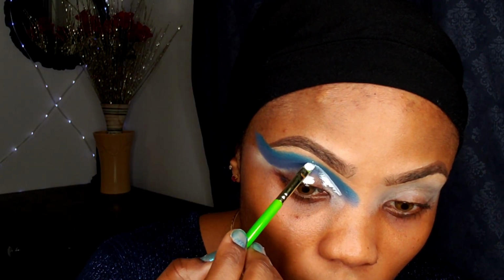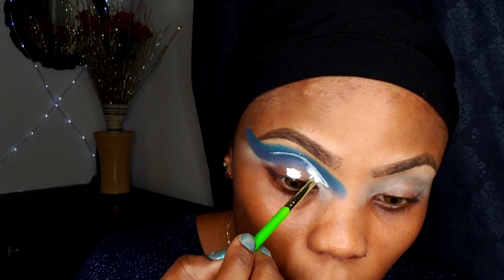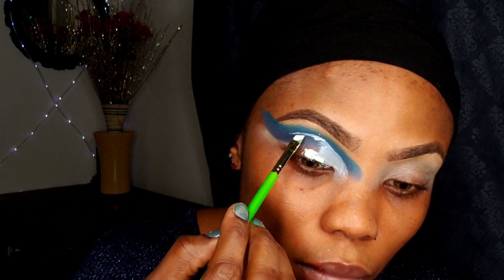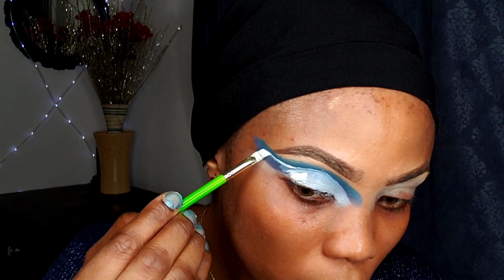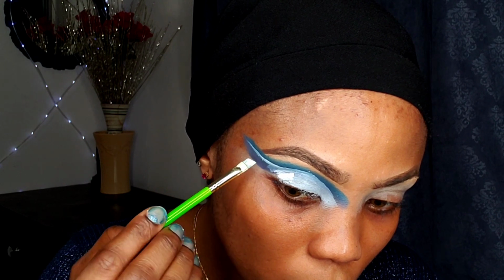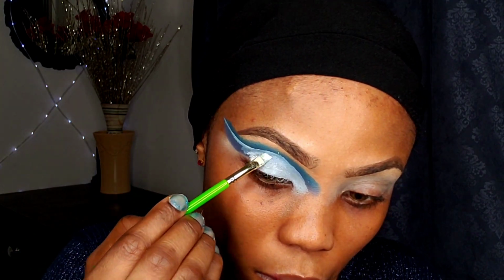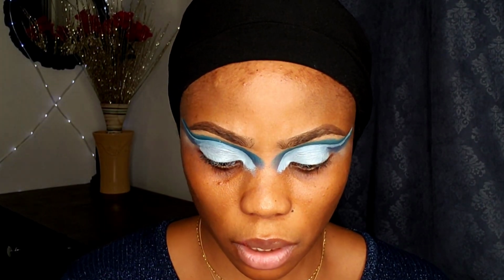It's a flat brush. So at this point you want to make sure you are careful, because right now the video is kind of fast, but ensure to be careful so that you don't smear the base on the area where you don't want to apply the cut crease on. So you just have to be patient and carefully apply the base on the area you want to put the cut crease. So yes, I repeated the same thing I did on this eye on the other eye, and that was it.